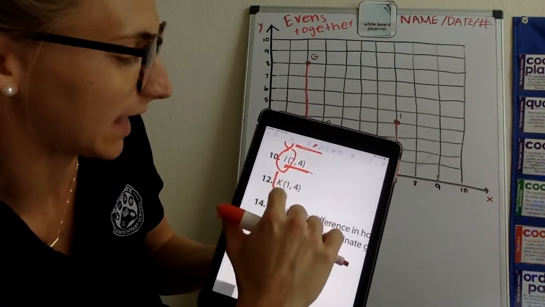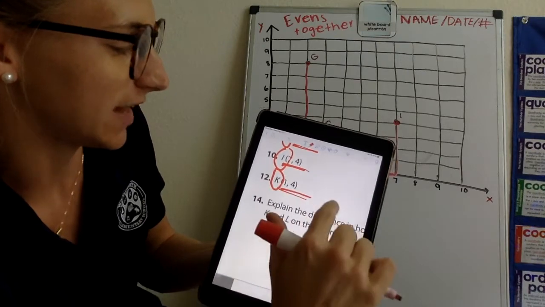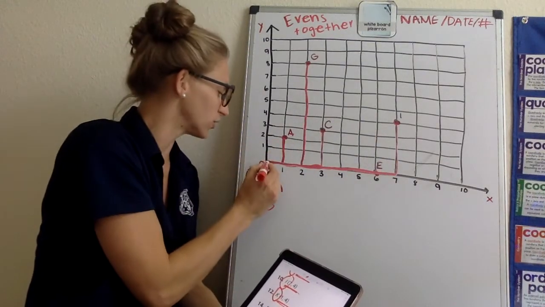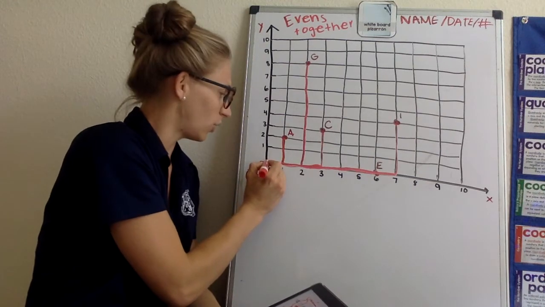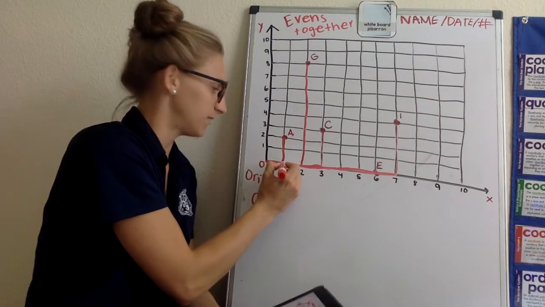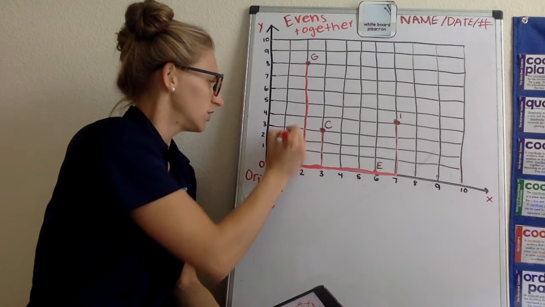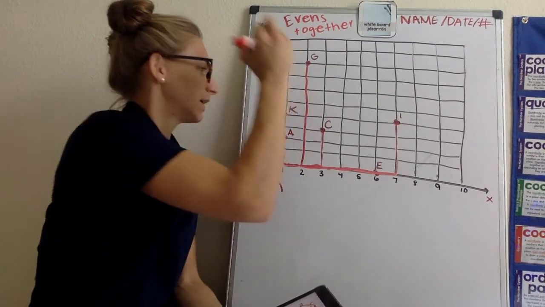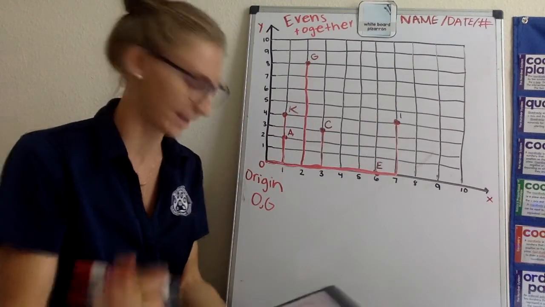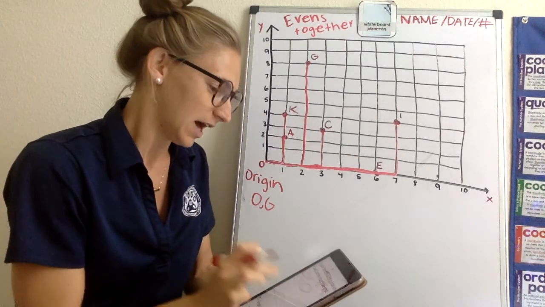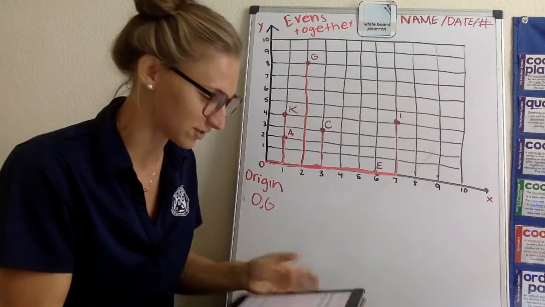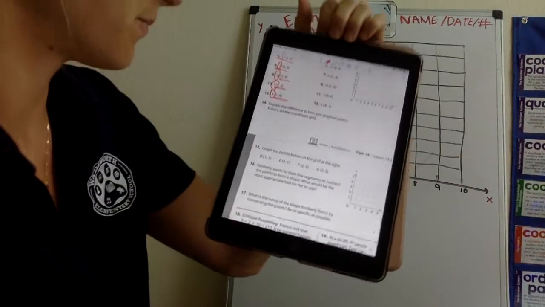All right, moving on to our last one in this section, number 12. We have to plot K for Kujawa, and that's 1, 4. We've got to start at the OG, the origin, the 0. We're going to crawl 1, and we're going to stand 4. 1, 2, 3, 4. Boom. Hit it with the plot. Hit it with the K. KK, Kujawa? All right, I just feel so good about myself. We crawl before we stand. These are just great.